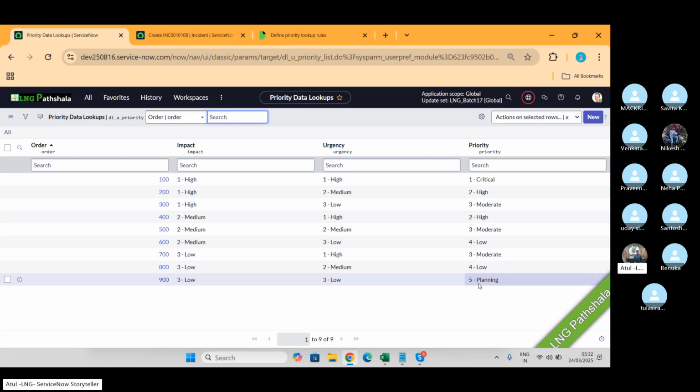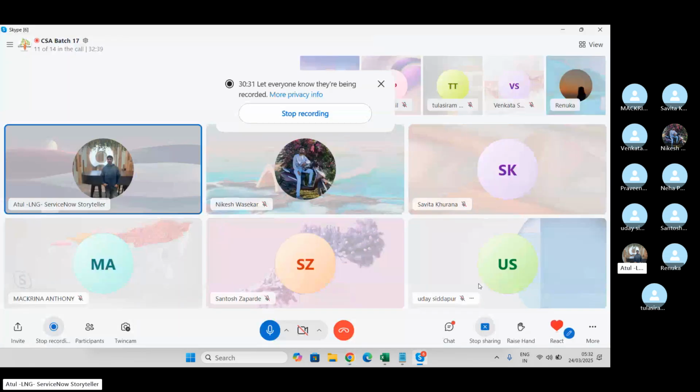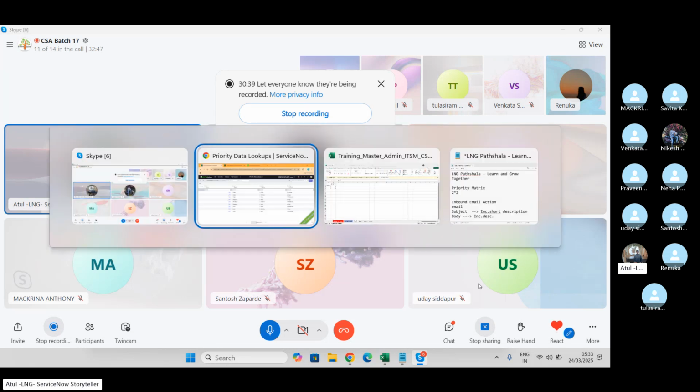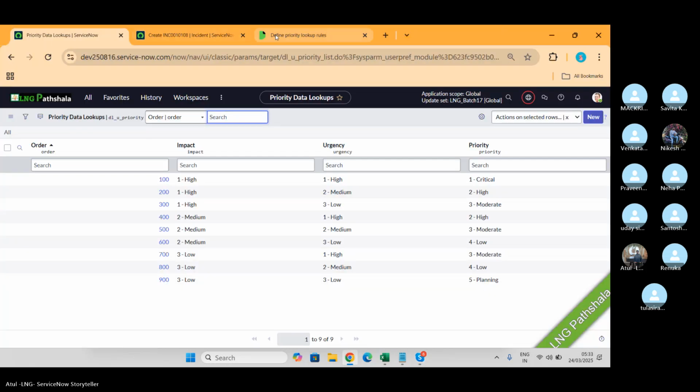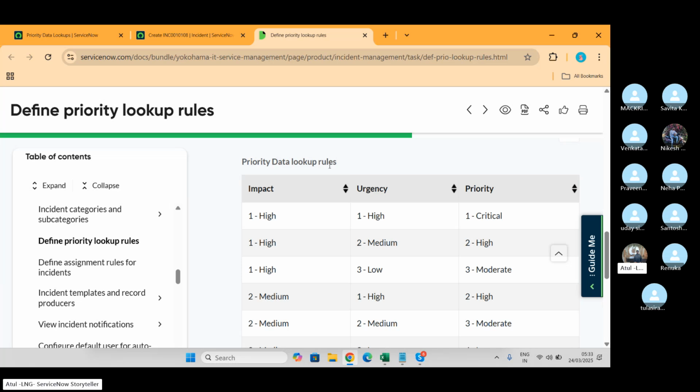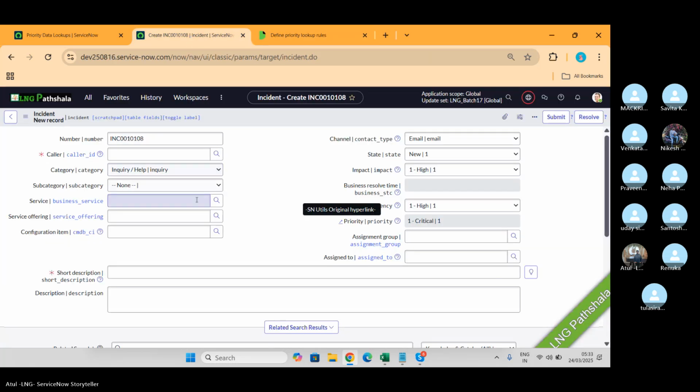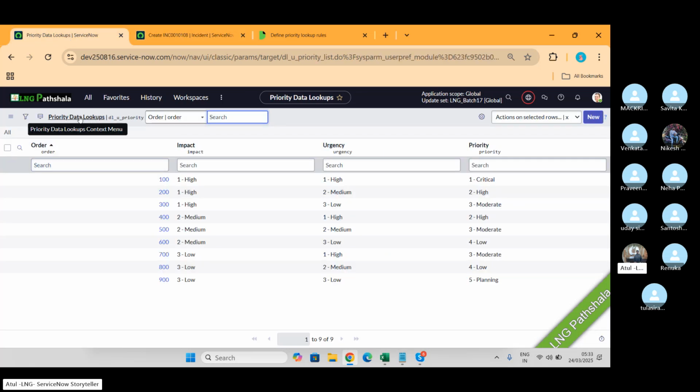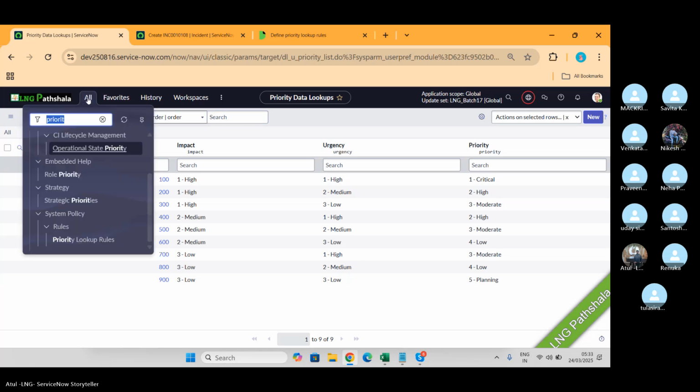And I want to see how this has been configured in my system. We will not make any changes because it is completely out of the box. The only purpose is to tell you where it has been configured. So if you see this, it's saying priority data lookup rules, and the table in which it has been defined is DLU priority.